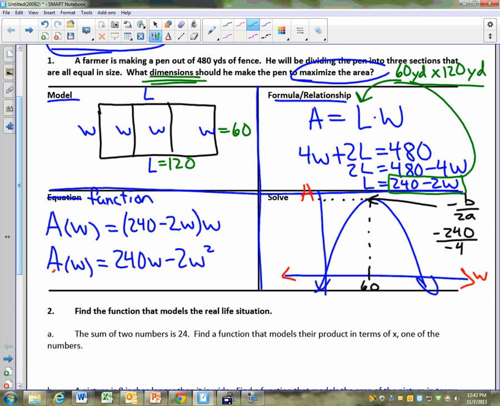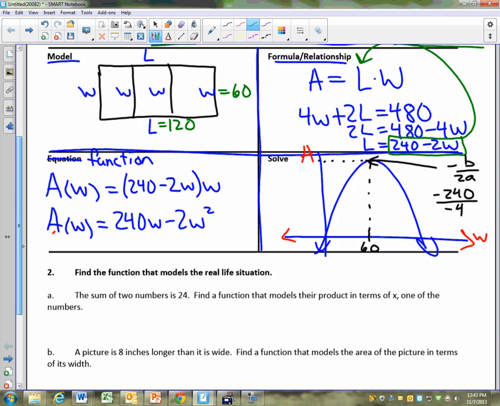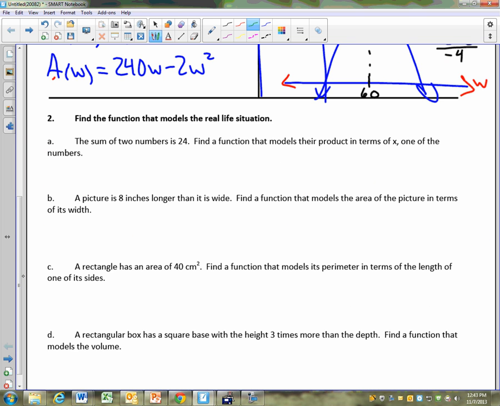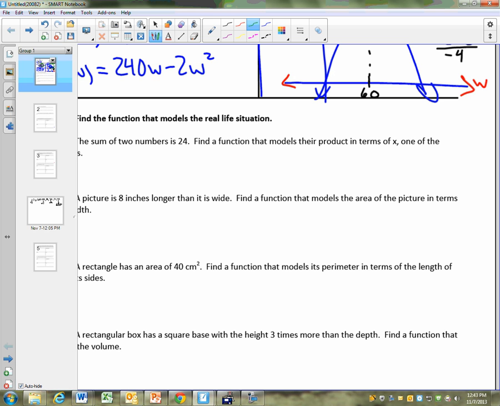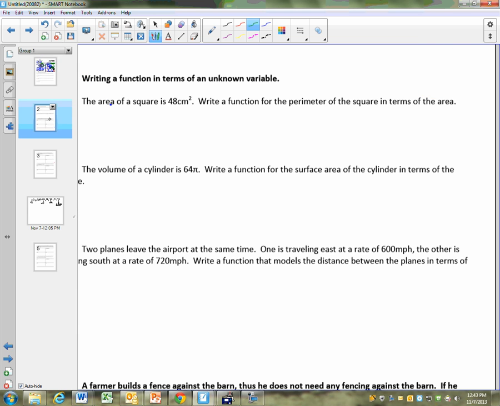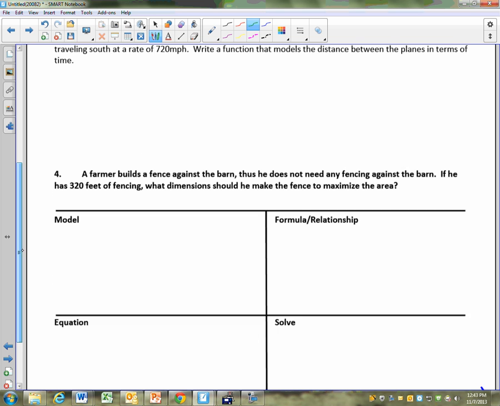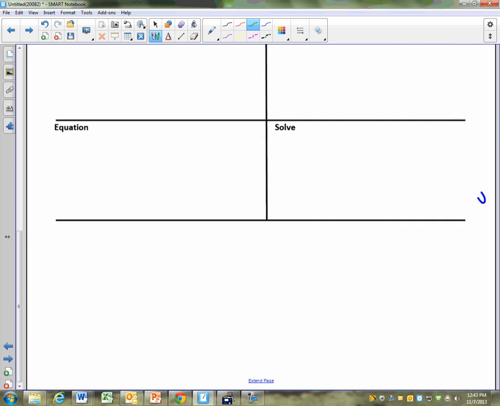What do you think? If you saw a problem just like this, could you do one? Maybe. Let's try another one that's very similar. I have lots of practice word problems where you don't work out the whole thing and just write the function. We're going to skip that because I want to get to enough to where you could at least start an assignment. So we're just going to do 2 more examples, and they'll go a little bit quicker than that last one. We're going to start with example 4.